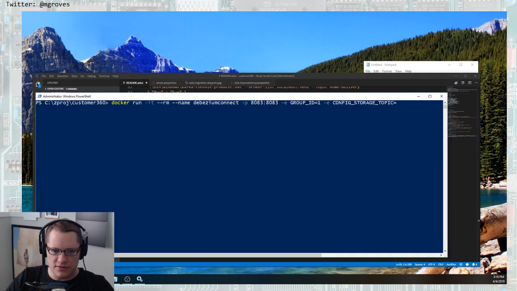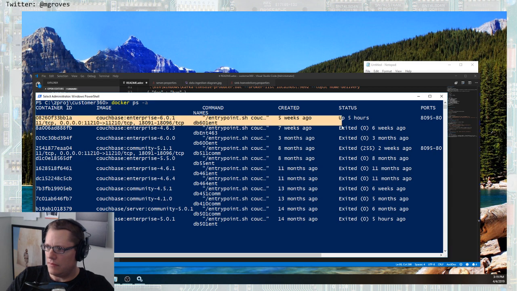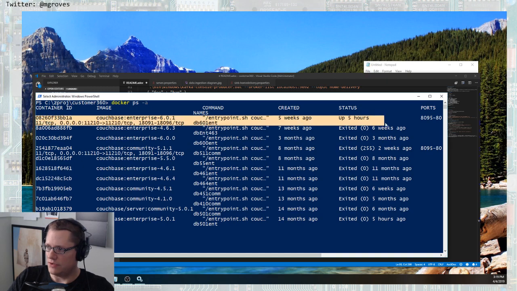Now, one thing I didn't convey is that I am already running Couchbase in Docker. This is because I usually run an internal build directly on Windows, but because there's no Docker image for the internal build, I just switch between Docker releases when I'm trying to answer forum questions or using a specific version for tutorials.